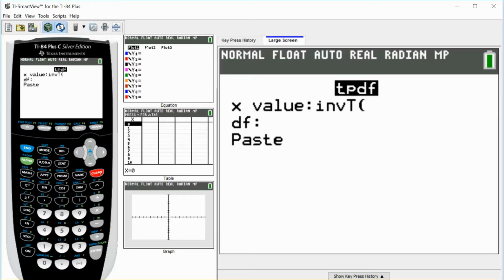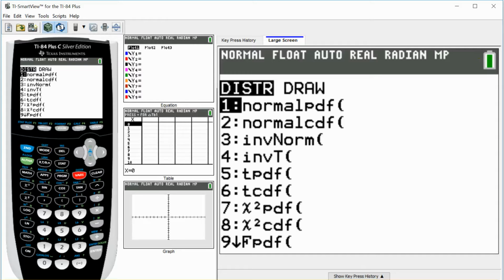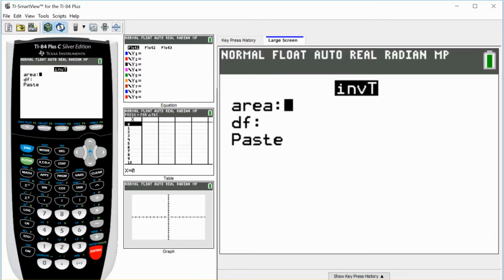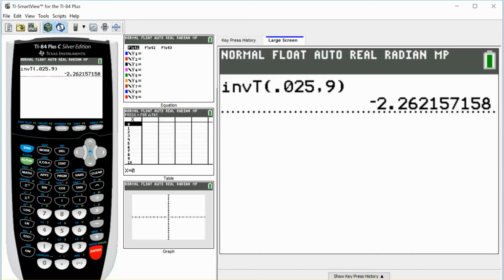Okay. This calculator doesn't want to listen to me now. So let's try it again. There we go. So I'm going to do a 95% confidence interval. So I plug in 0.025. And then I always need some degrees of freedom, which are the sample size minus 1. Seems simple. Why is it sample size minus 1? There's a huge long explanation for that, which I can try to explain to you, but for now we'll just go with this. Okay? So this inverse t should give me the same thing that I saw in the table, 2.26.